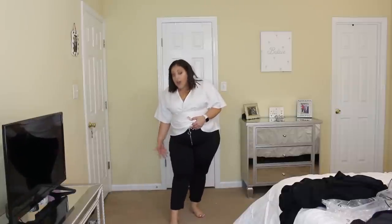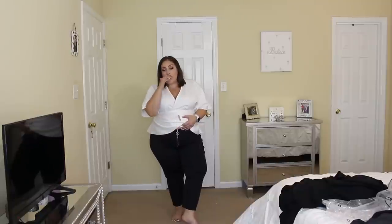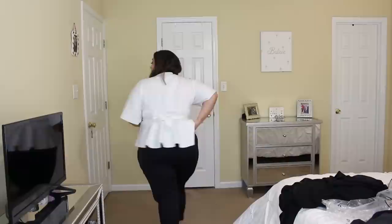However, these pants actually aren't bad. I like the length, so I'm kind of impressed with that. I do wish, however, with this length that I didn't have extra material hanging from the back. Do you guys see what I'm talking about? I wish with this kind of length that they would have been more skinny and more flush with my skin. They don't have any pockets in the front or in the back.